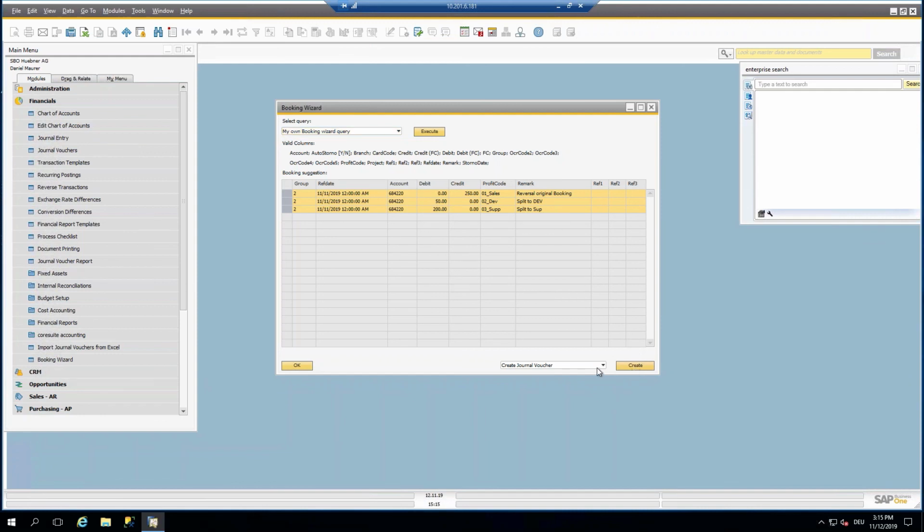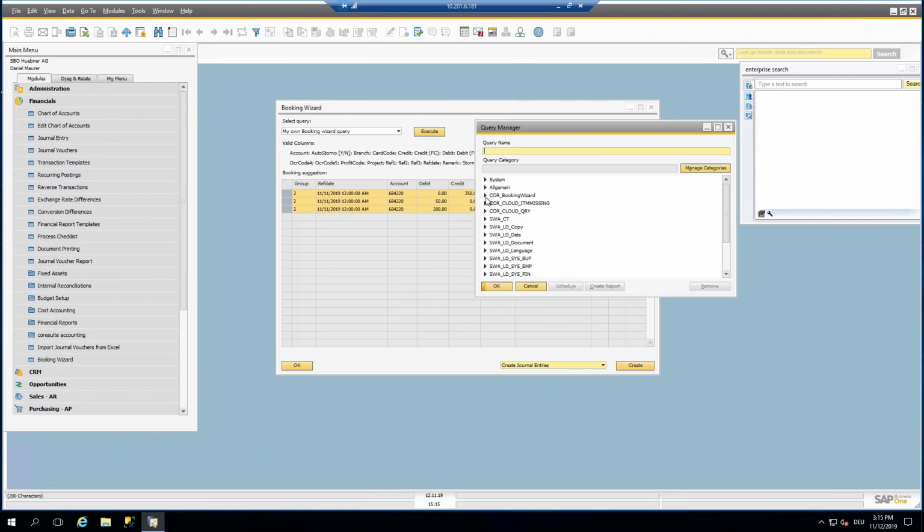And once again, I could now create a voucher or create an entry. So that's it about adding your own queries: just put them into the Core_Booking Wizard category, and afterwards when you add it, it will be displayed here in the select query area.